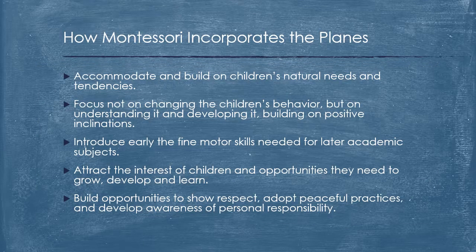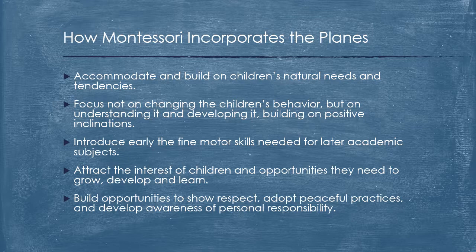And then, of course, how does Montessori incorporate these planes? She accommodates them and builds on children's natural needs and tendencies. So the materials that she's created focus on helping kids develop what they're interested in developing. The focus is not on changing the child's behavior, but on understanding it and developing it, building on positive inclinations. So constantly working on positive reinforcement. Like I said, if a child's not following directions, it's not because the child's misbehaving, it's because we're not giving them an instruction that they're interested in the outcome. And so it's your job to figure out how do we make them interested in the outcome benefiting that child.